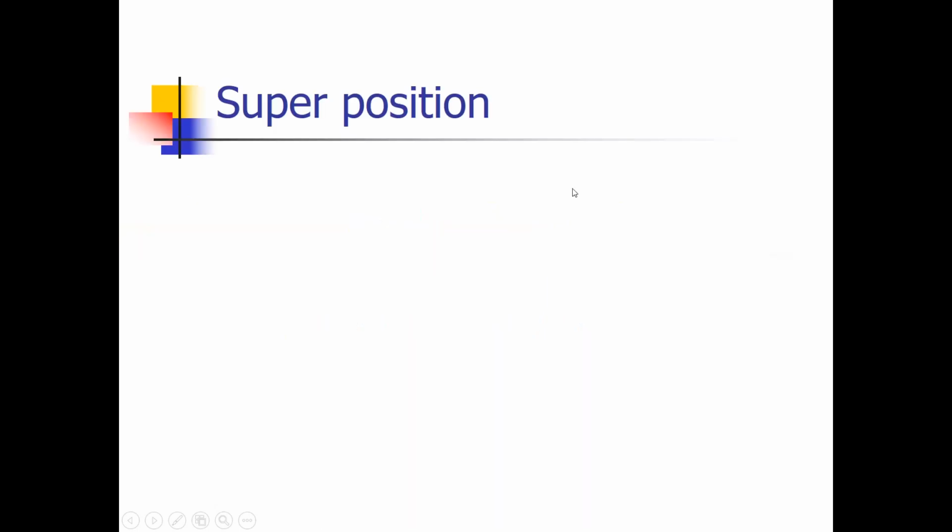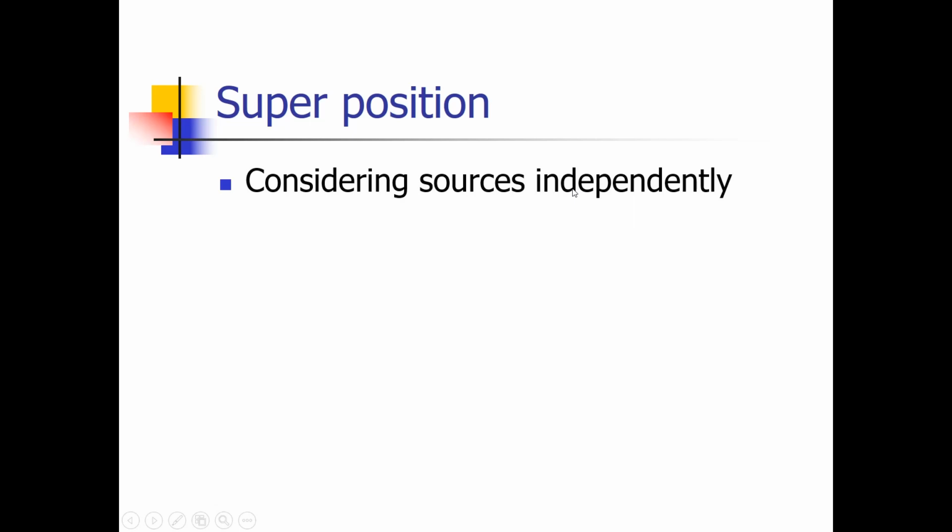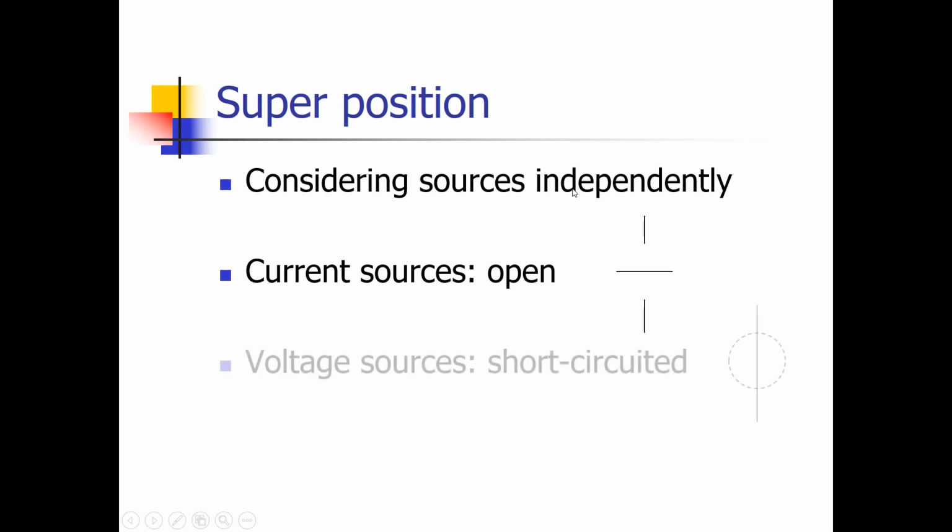So, well, what was it all about? Superposition considers every source in a circuit independently, so every voltage source and every current source independently, and looks at the contribution of that independent voltage or current source. When we do that, we replace the remaining current sources by open circuits, so the circle of this current source vanishes, and all the other voltage sources are short circuits. So also in this case, the circle vanishes, so we can see that the voltage source is replaced by a short circuit. Well, that's the basics about superposition.